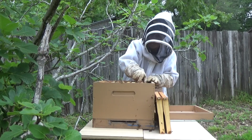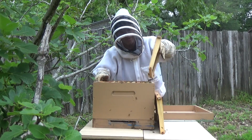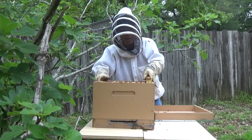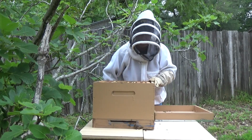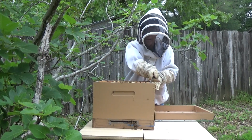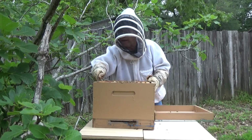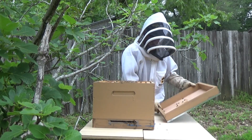Let these girls huddle up, because it is a little cool. Now I took the other swarm box out of here 2 days ago, and I got that thing already set up at the Abbey. And I'm going to keep these girls out here just for a few more days. It might be another week actually, and then I'll come pick this one up too. I still didn't bring the inner cover with me.